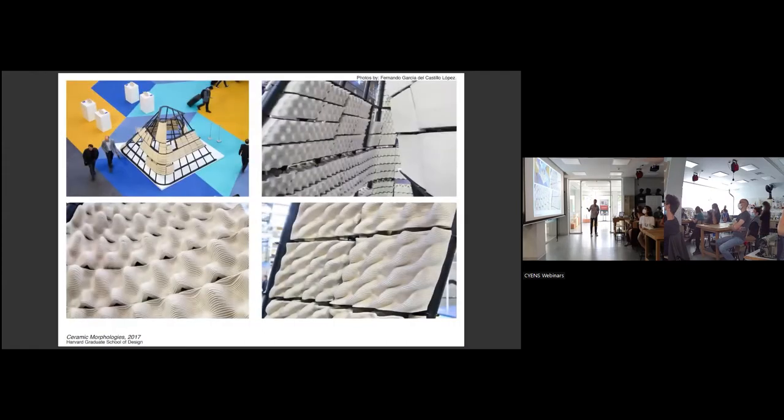This was some images of the final production. We did not manage to print everything. Of course, we ran into severe changes in the geometry or collapsing during the process, because a lot of the overhangs were too extreme. But we still managed to print a good deal and learn in the process and communicate that to the industrial manufacturers, because they're wondering, do we start printing? Do we start developing that type of machine? Meanwhile, they have factories pumping out large tiles. So they're thinking about the process in a different way.